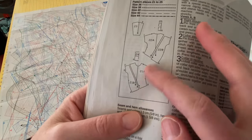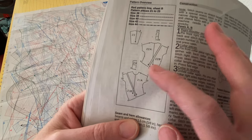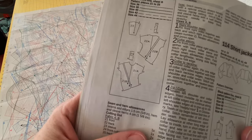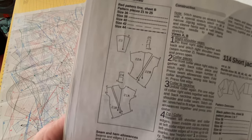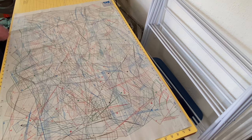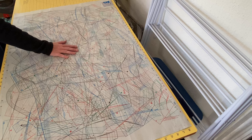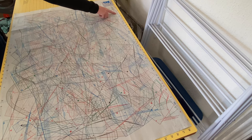So as you can see here, 21A, 21B, 22A, 22B, they're separated, and that'll make it make a lot more sense when you're looking for it on the pattern sheet. Okay, so back to it. I'm looking for red because I'm looking for pattern pieces that are red. So I can see up here that I have 21A.